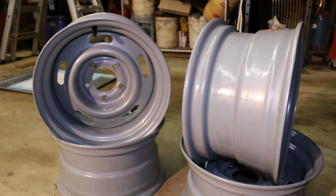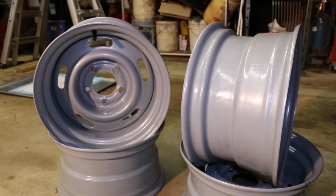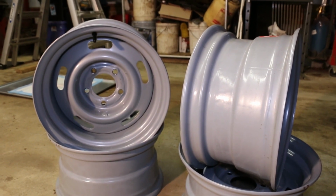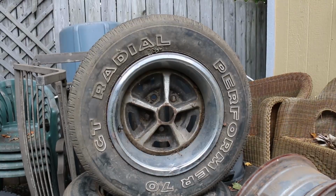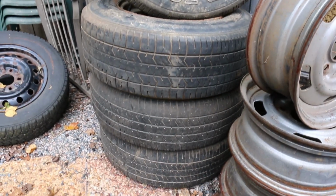So I recently picked up this set of brand new 15x8 Raleighs, but this car wouldn't have had 15x8s. It would have had 14x7 or maybe even 14x6 Raleighs. Which I do have a set of each of those, but they're not really clean, and that's not even the right Raleigh. And yes, I bought a set of SS wheels as well, and not sure what I'm going to do with those, but they're not going on this.